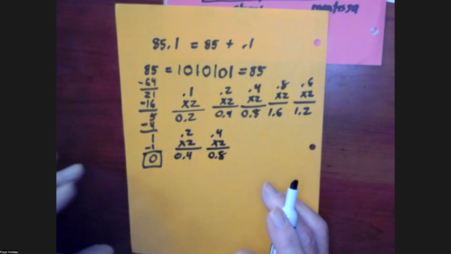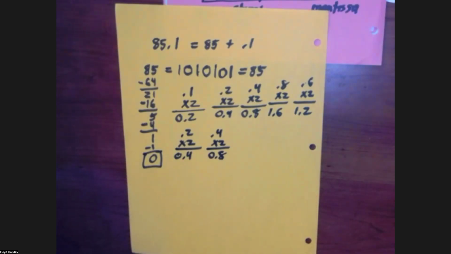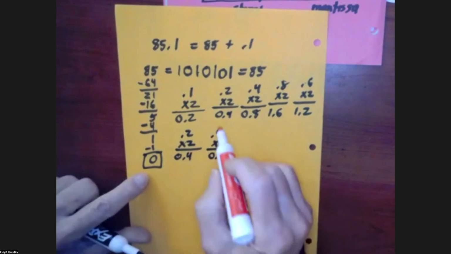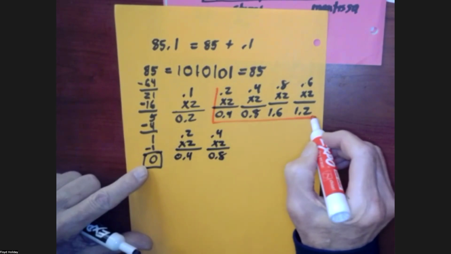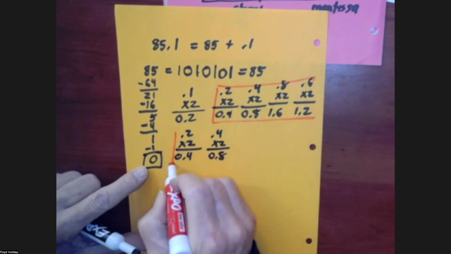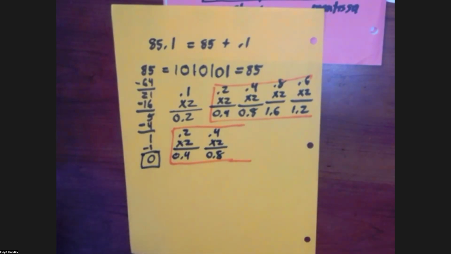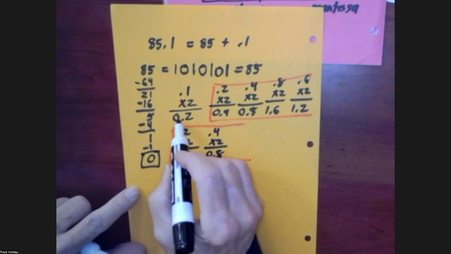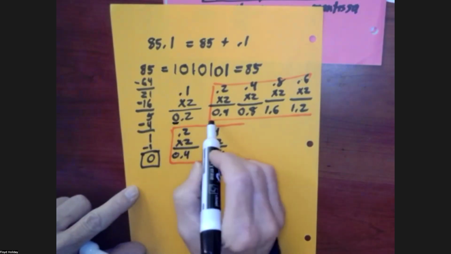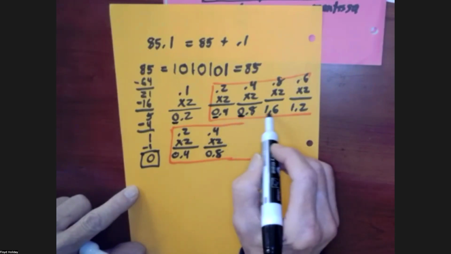I'm pausing here because when you look back where you've been, you see you're repeating yourself. This block is starting to repeat itself, so it's a repeating binary fraction. When you're doing the repeated division, you read the answer off in backwards order, but when you're doing the fractional part, you take it in forward order.